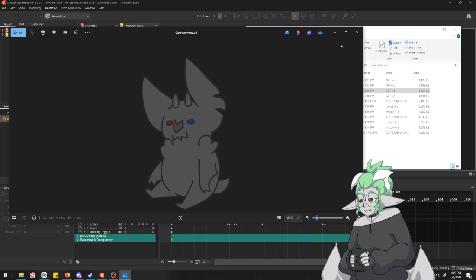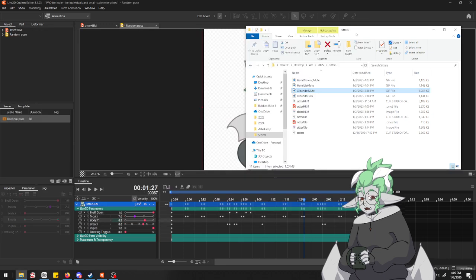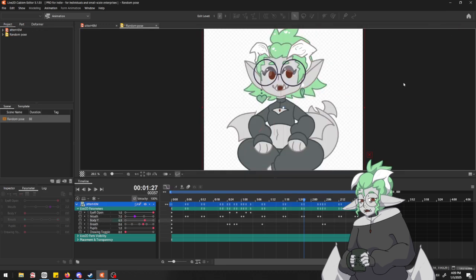So yeah, it's fun, easy, especially if you are used to cutting up models. It's really not the end of the world to learn. Just keep in mind what you want to move and have that be separate.